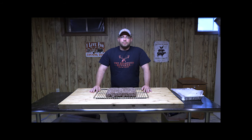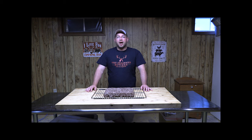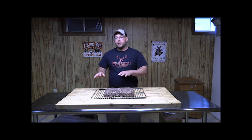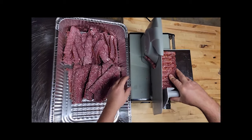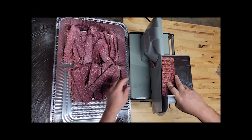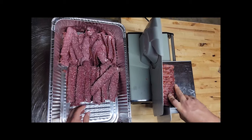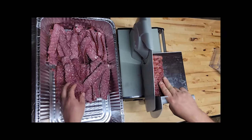Once the meat reaches 135 degrees, here's one of the most important steps: put it in the refrigerator and let it cool down overnight. This firms it up nicely so it's ready for the meat slicer — or you can cut by hand. I have a cheap little meat slicer. Slice it to whatever thickness you like. One buddy of mine likes it thick, almost like a ham slice. I prefer mine a little thinner. Make sure it cools overnight before slicing.